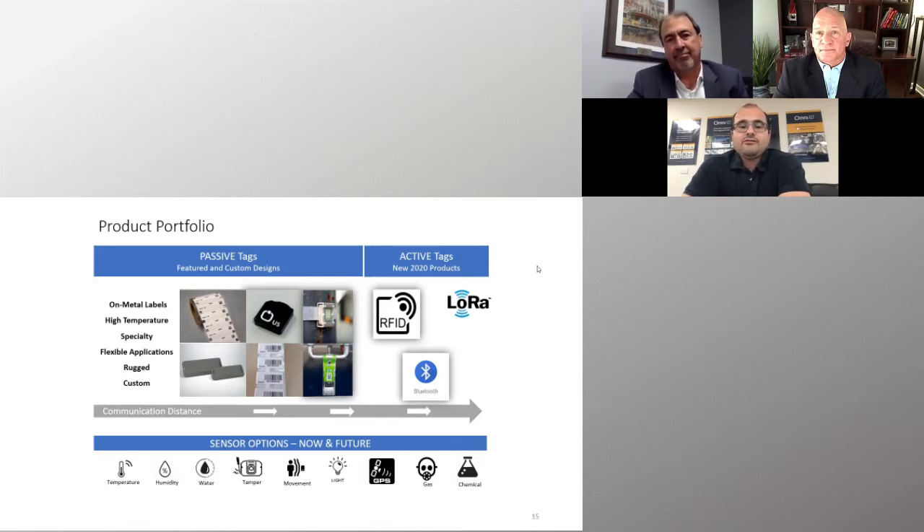We do OEM manufacture for some of Panasonic's IoT visual tags. In terms of build quality and performance, OmniID is generally seen as the gold standard in the market. We have over 300 customers across 67 countries and all six continents — and we actually have some of our tags orbiting the International Space Station 400 kilometers above our heads.